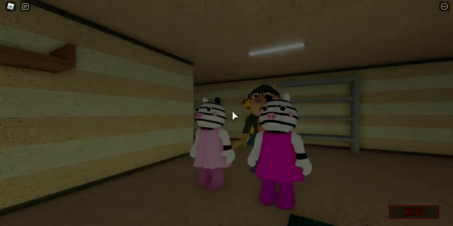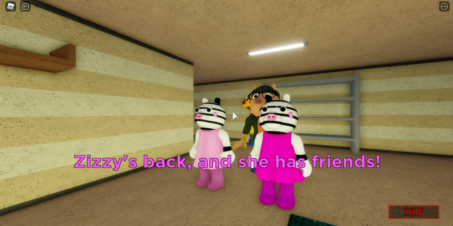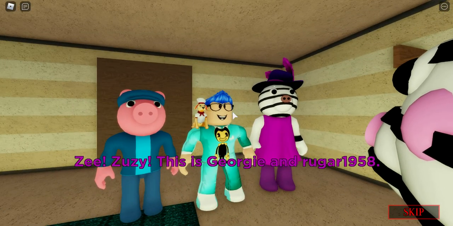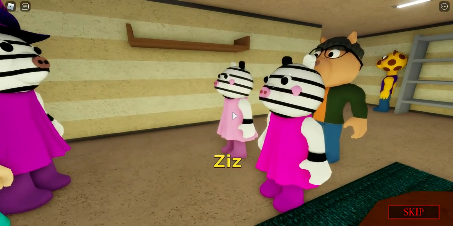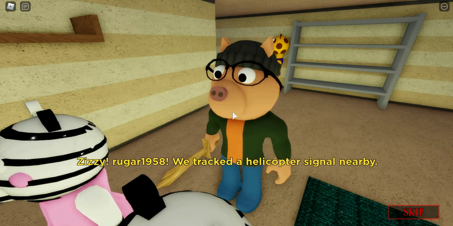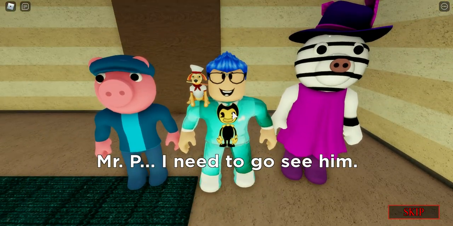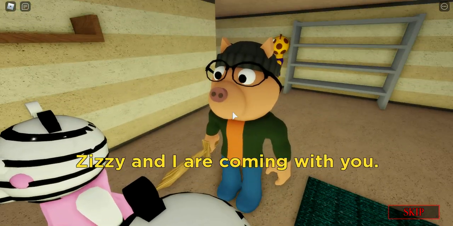So Georgie never got infected. Only Piggy, mother and father. Zizzy's back, and she has friends. Say, Zizzy, this is Georgie and Ruger9258. What? Z and Zizzy? Ruger9258 looks pretty funny. Hey. Zizzy, Ruger9258, we checked the helicopter signal nearby, says Pony. Mr. P, I need to go see him. He's at the infected base if you need to see him.